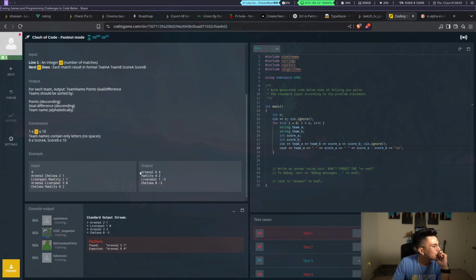Okay. I'm understanding this a little bit. So points is how much they win. So they won twice. And then they did point differentials. Took me a while to understand.